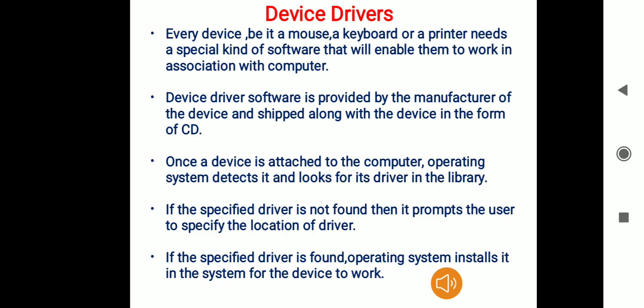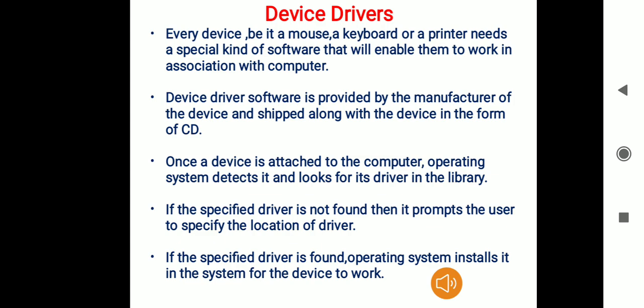Students, in the last class, you learned about the operating system in detail, which was a type of system software. Today you will learn about the remaining types of system software. Those are the device drivers, utility software, and the language processors. Let's start with the device drivers.